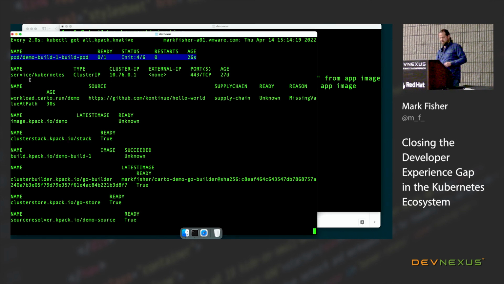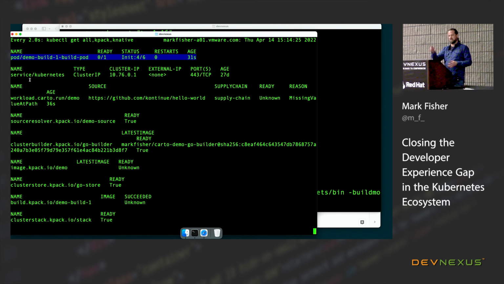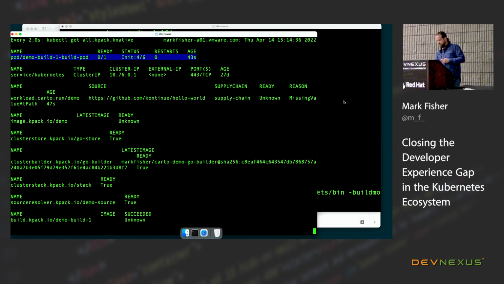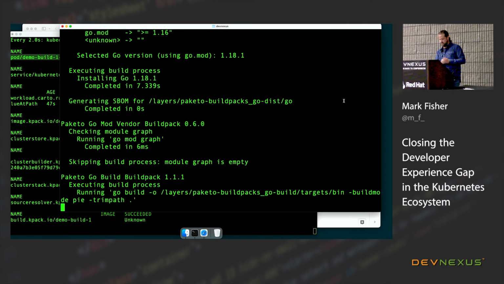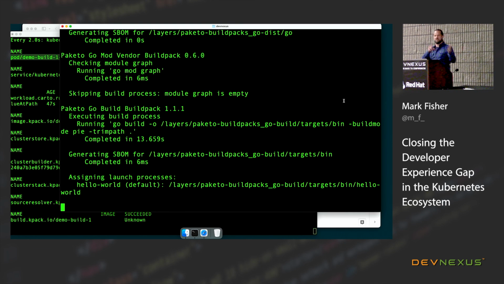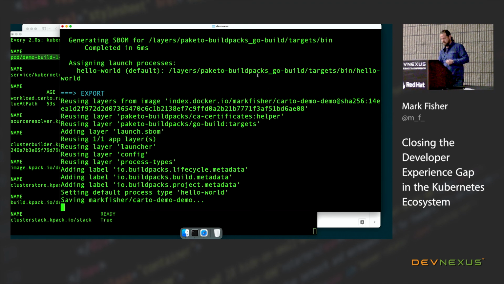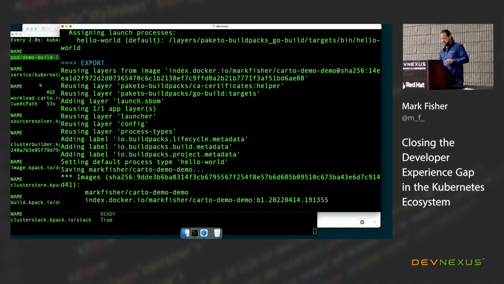Once that happens, we'll see the Knative resources over here, because there's a template in Cartographer that stamps out a Knative service. And then we'll have a route, and then we'll have our running workload. And this would happen if I go make a change to this app and do a git push. This would happen again, right? And then it'll roll out a revision in Knative. Okay, there goes the export.